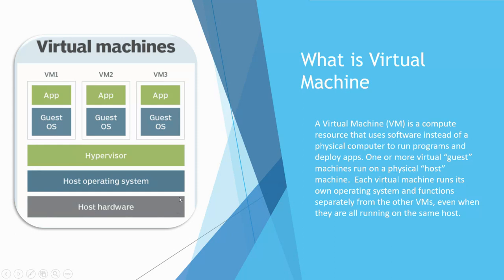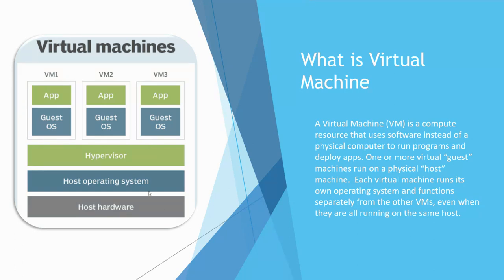Basically there will be a hardware host. Usually what people do is buy a server. Over that server they install the host operating system. Over that they install something called a hypervisor. This hypervisor makes the underlying hardware host in such a manner that you can build multiple servers from it. But in the case of a physical server, if there is a hardware host, you can build only one operating system, or only one server over it.